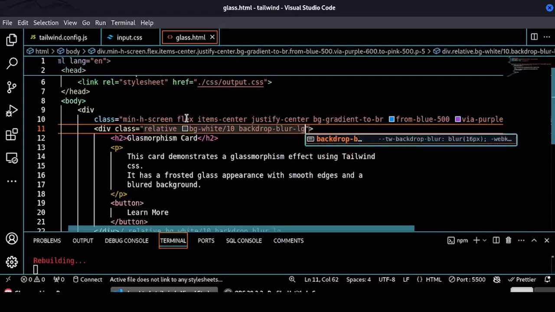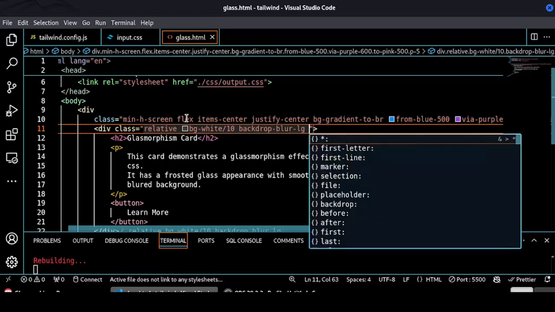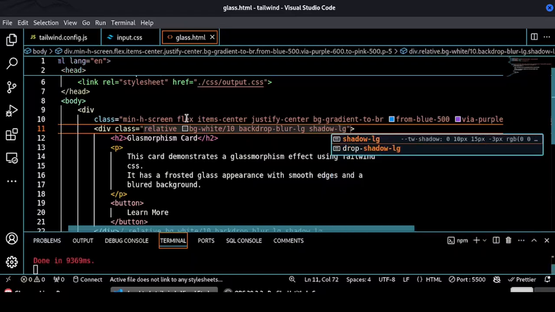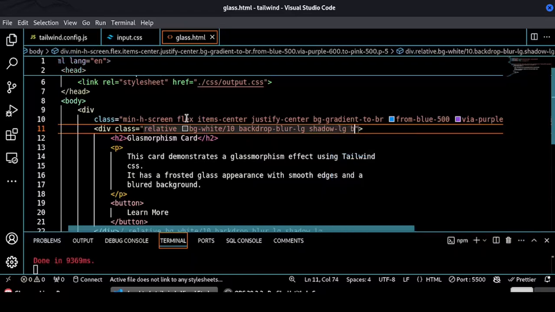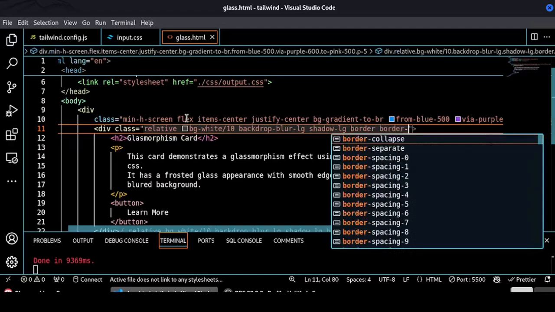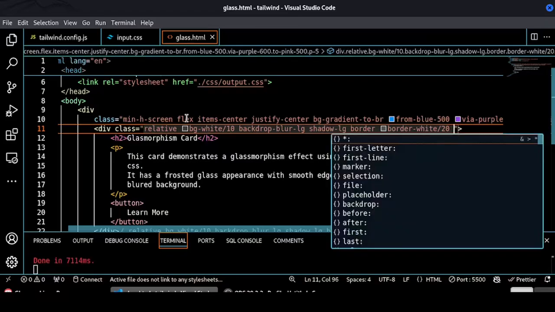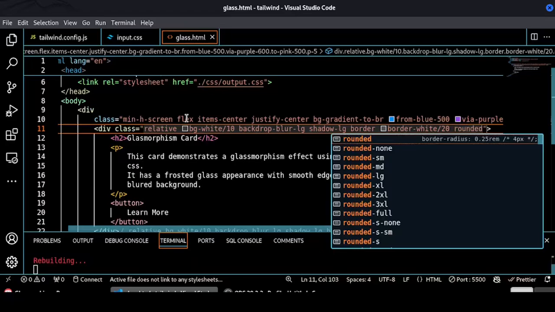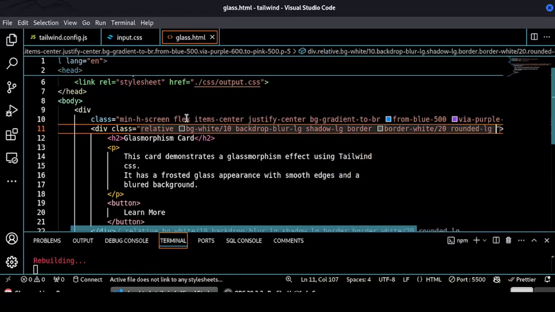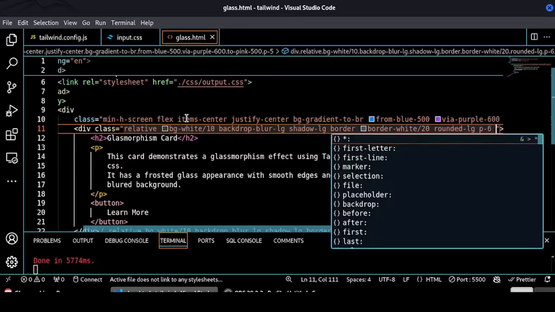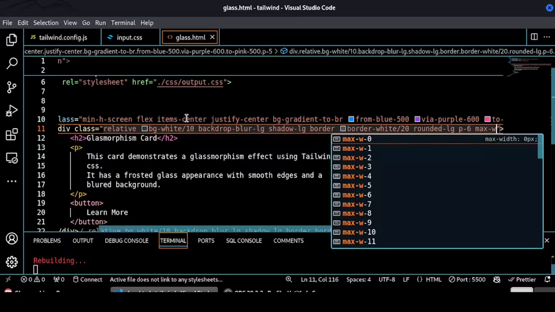And then let's have a shadow, shadow LG as well, shadow to be large. Let's have a border, and then a border color, say border white at 20. And then let's have rounded edges, so rounded to be large. And then let's have a padding of 6, and a max width of small.